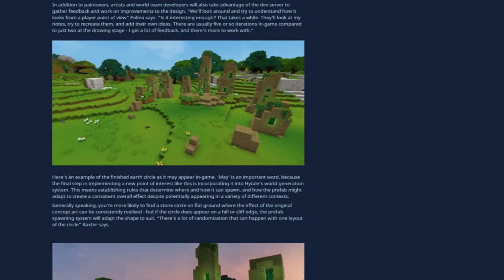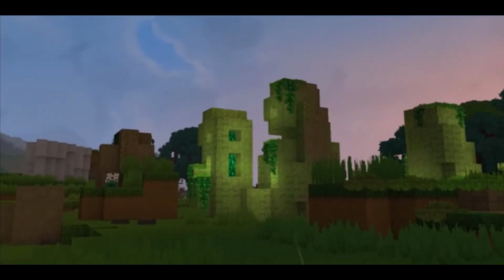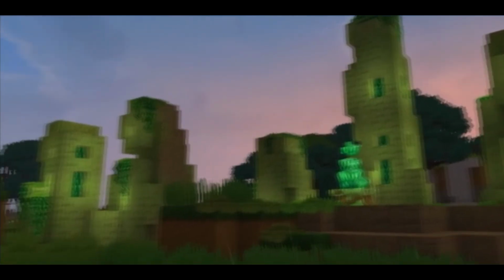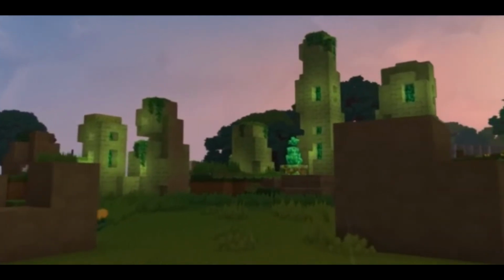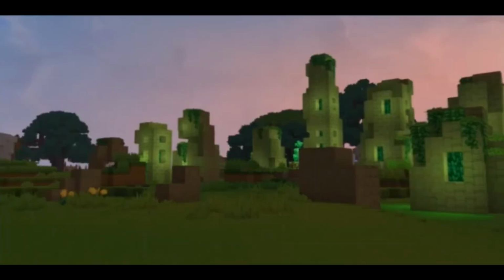And that is awesome. As a final product right here, you can see all the detail that was put in, and especially the glow now, you can see that from the transformation. Here's an example of the finished Earth Circle as it may appear in-game. May is an important word because the final step in implementing a new point of interest like this is incorporating it into Hytale's world generation system. This means establishing rules that determine where and how it can spawn, and how the prefab might adapt to create a consistent overall effect despite potentially appearing in a variety of different contexts.